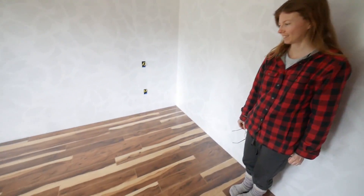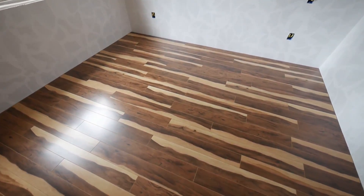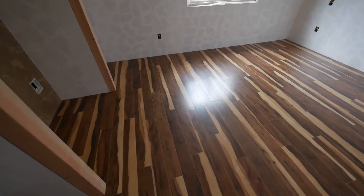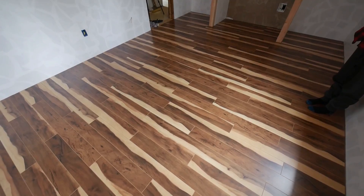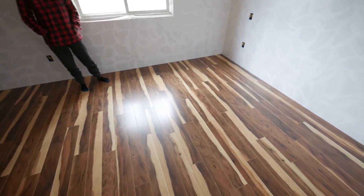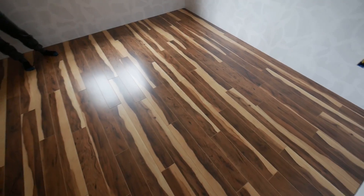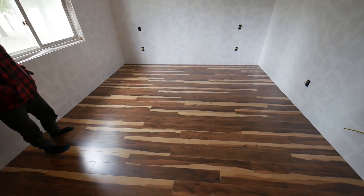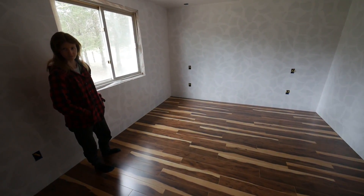We didn't have any problems — the installation went really smoothly. Just put it in, turned out great. So let's show you the final finished floor. Ready for the big reveal? Look at how exciting — it's so unique and just interesting. This is one crazy floor. You saw us laying it, but look at it in the daylight. This looks so cool. The coloration is so bold. It's unique, it's interesting, it has a lot of personality, and it makes the room pop.